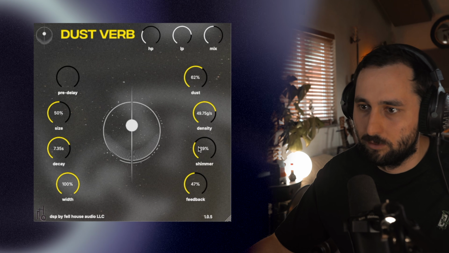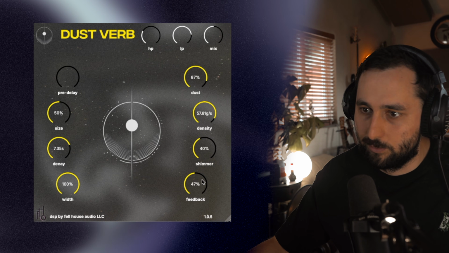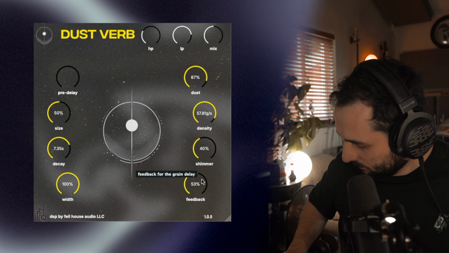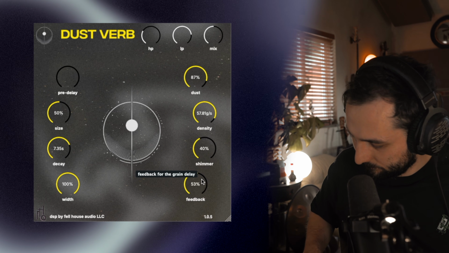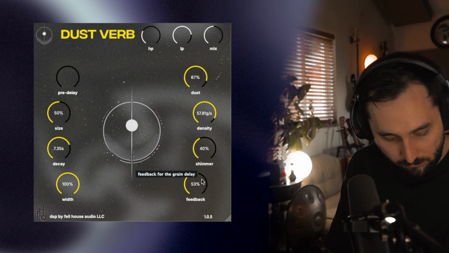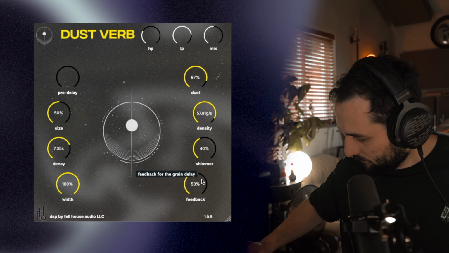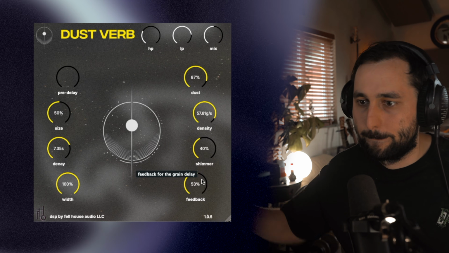And you get some mental, sort of intense feedback loops if you really push everything. And finally, it works really well on sort of nice felted pianos too. So I'll demo it on one I think everyone probably has in their VST collection.